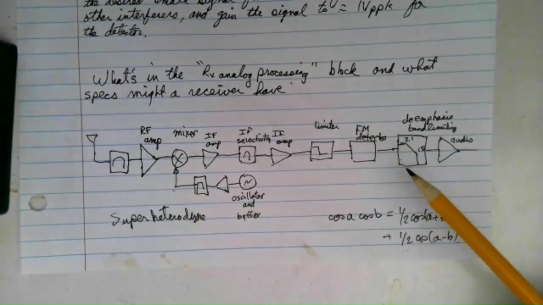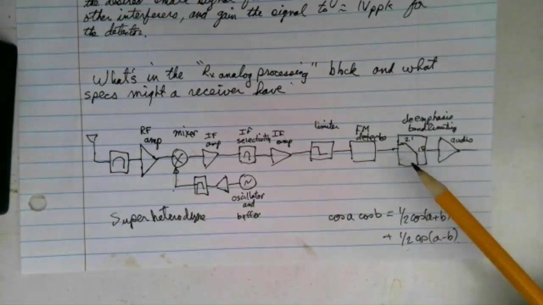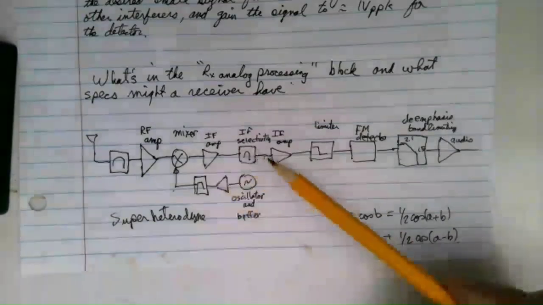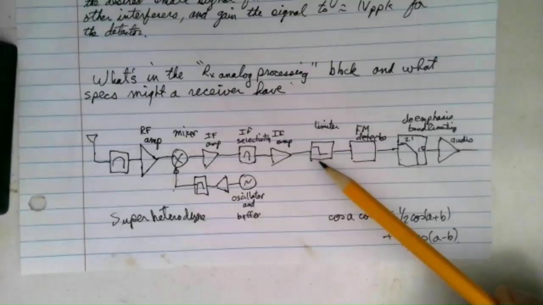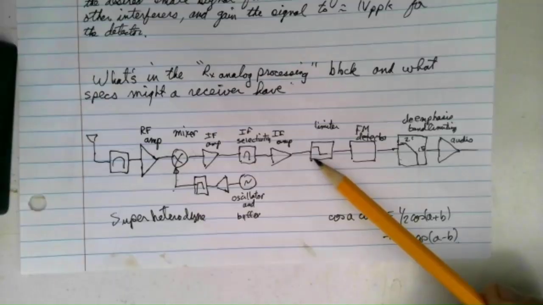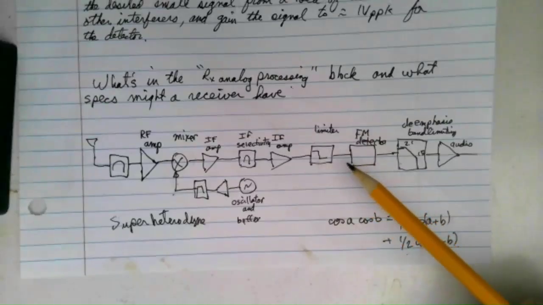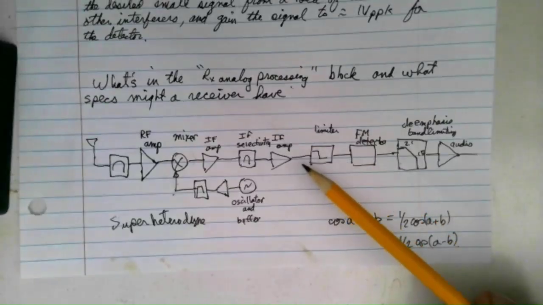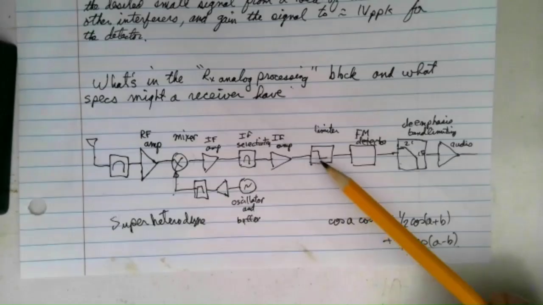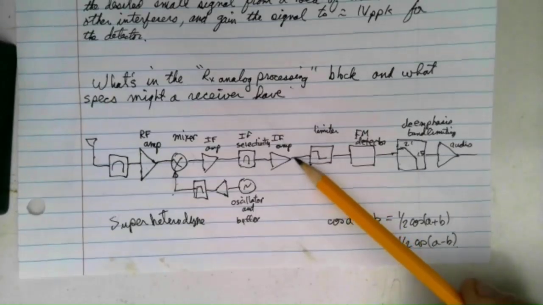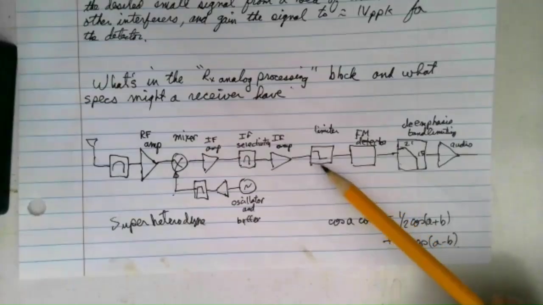And then of course we have our de-emphasis and band limiting, which we've already talked about, and our audio. Now, one last thing, kind of an interesting property: because there is no information in the amplitude of an FM signal, it's all in phase or frequency, the FM radio will have a limiter just before the detector. In other words, it's some kind of circuit that's jammed into compression really hard, so that when the input changes amplitude, the output doesn't change in amplitude.